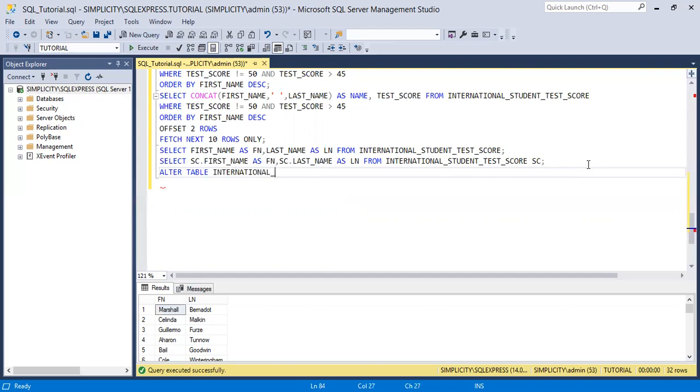Start typing. Then what will I do? I want to alter the column. So I could just say alter column last name, alter column last name. Then I want to change it to char, and I want it limited to what? 50. Which means the maximum number of letters you can put in there is 50. Now this char and this varchar, let me just try, according to my own understanding, to differentiate between them.